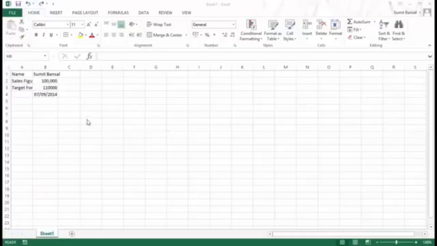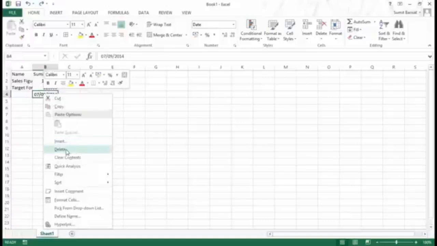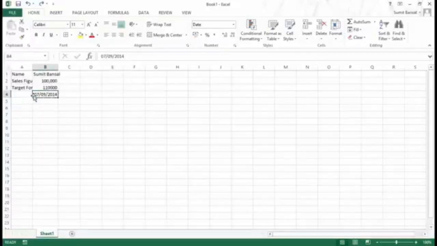The easiest way to delete data from Excel is just to go select the cell and hit delete key. You can also select a range of cells and then press delete key, and it would delete the content in all those cells. This is the easiest way. You can also use a longer method, which is to go to that cell, select it, right click and select delete from this menu. But I think hitting the delete key is a much more efficient way to do this.